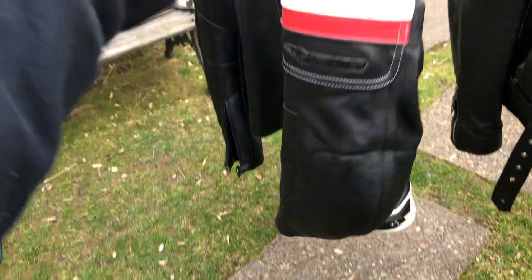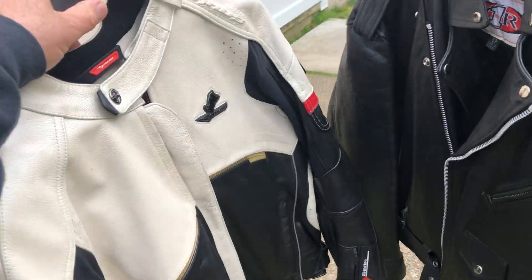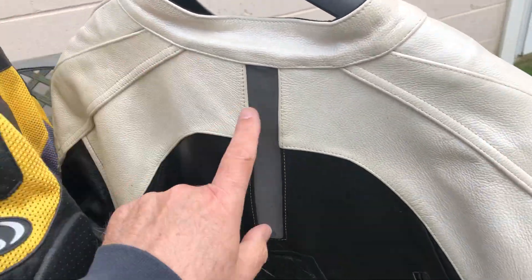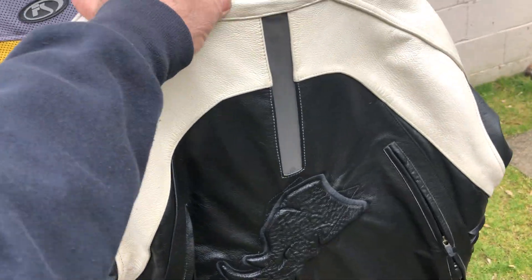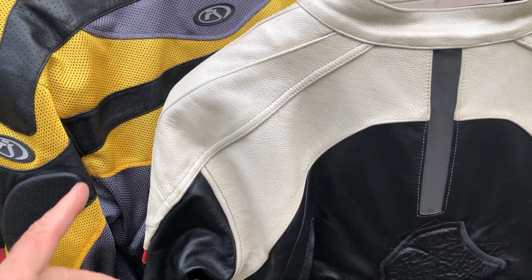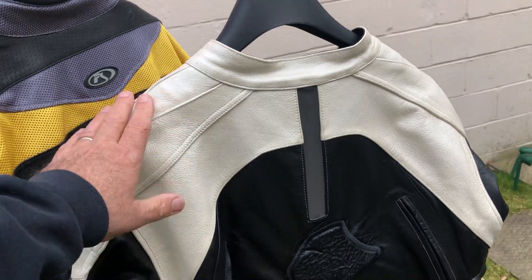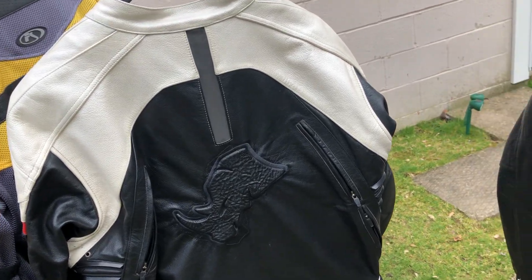You might want to close the sleeve vents and put on a gauntlet glove to keep wind from going up your sleeves when it gets cold on the way home at night. I also like white — it reflects heat and lights up in headlights. You can never be too conspicuous. White reflects a lot of heat and doesn't get as hot. To test it: walk on black asphalt in bare feet versus something white beside it — you can stand on white even at 90 degrees, but if it's 80 degrees and the black has been in the sun all day, it will burn the bottoms of your feet.